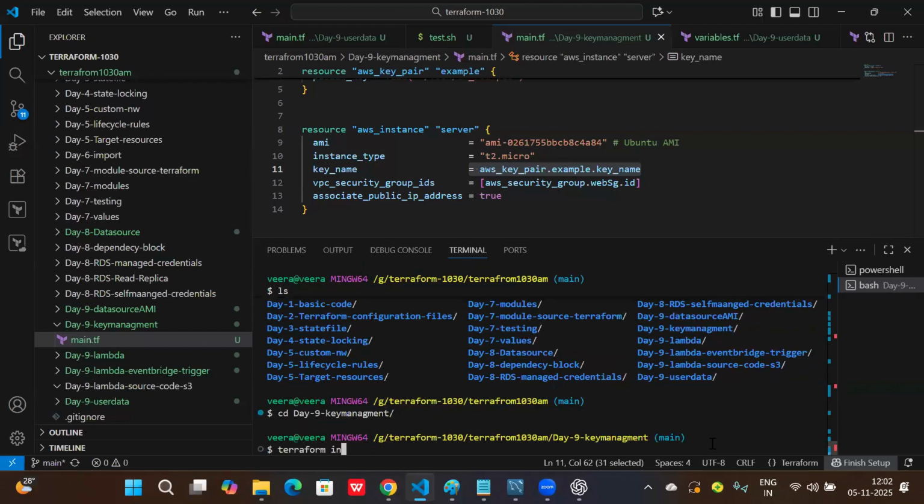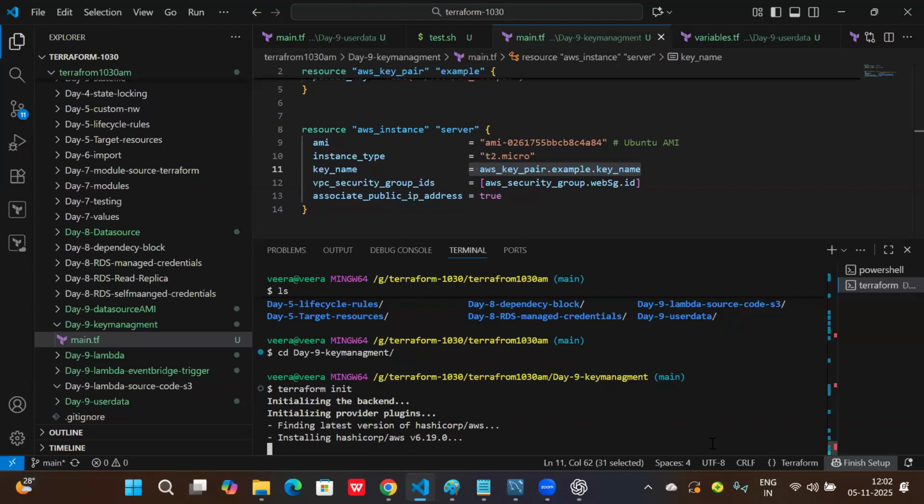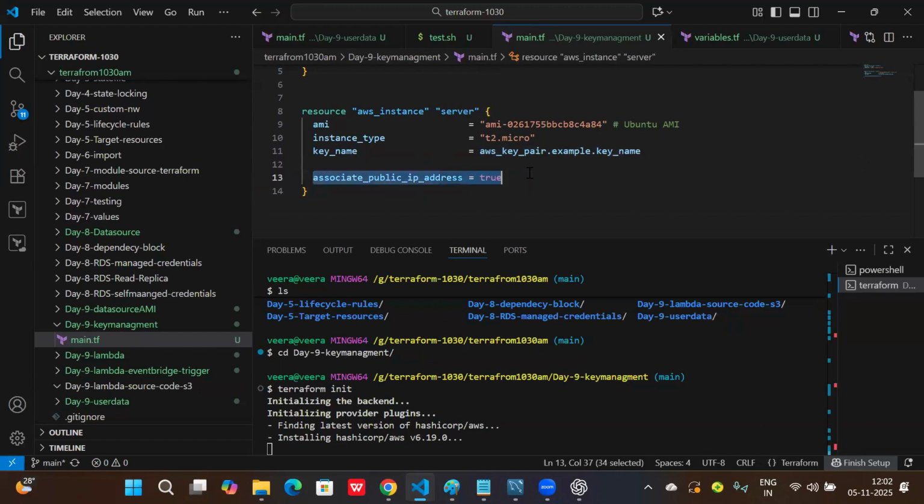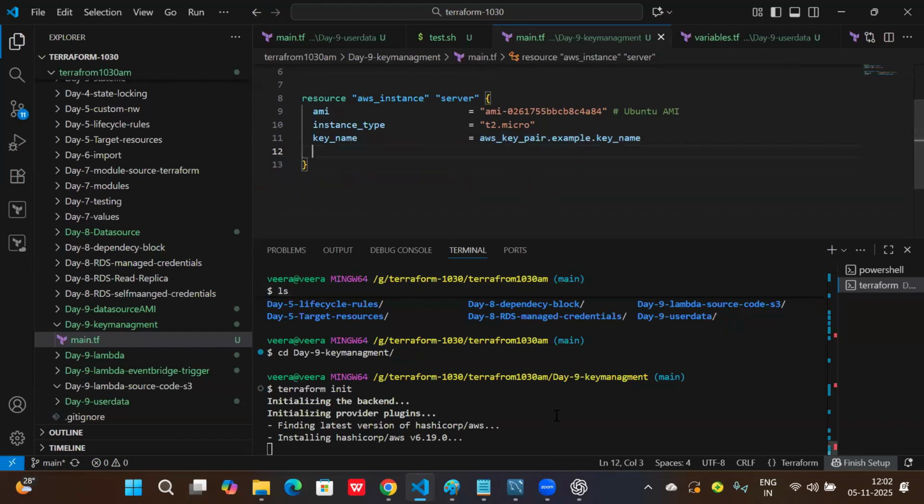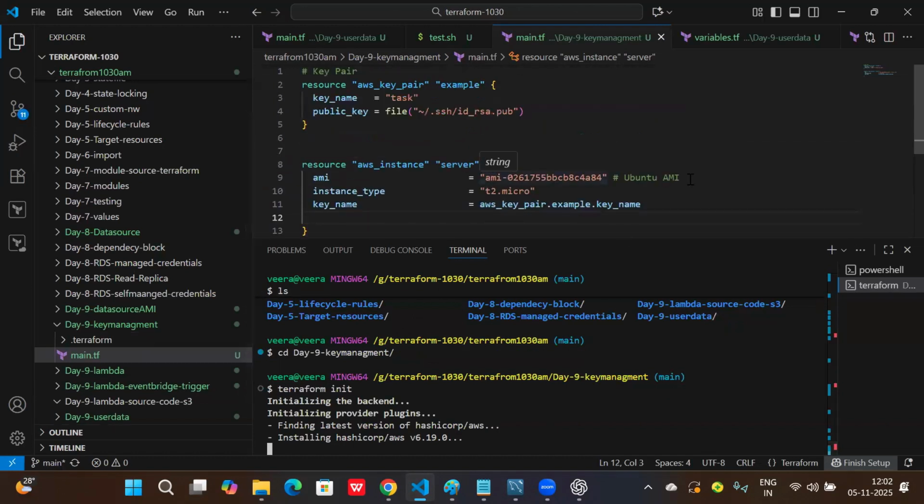Terraform init. Definitely an error will come, right or not? Why? Any guess? Okay, let's remove this. Ubuntu AMI I'm giving, it's okay, no problem.